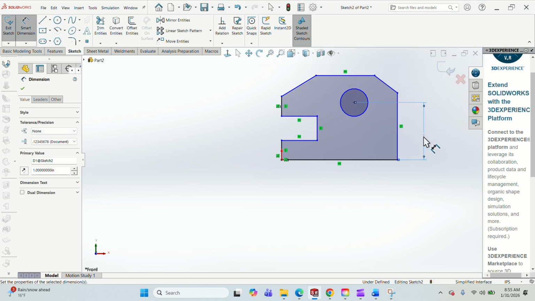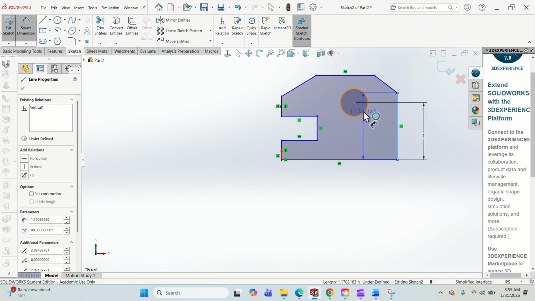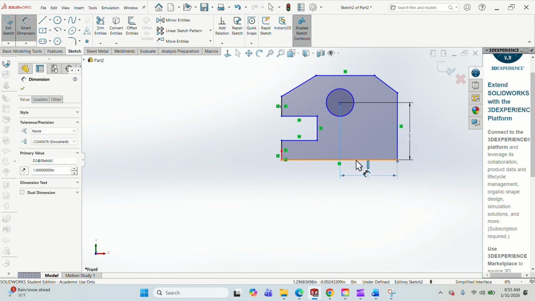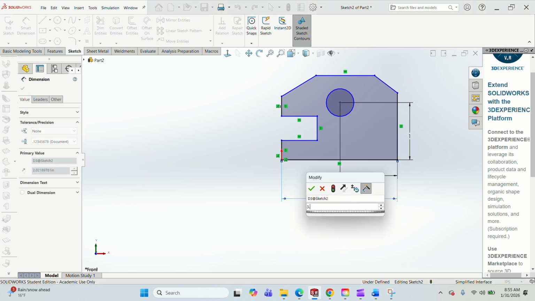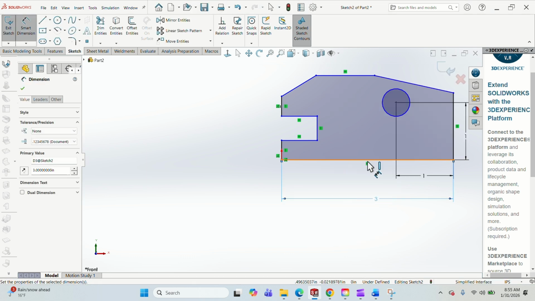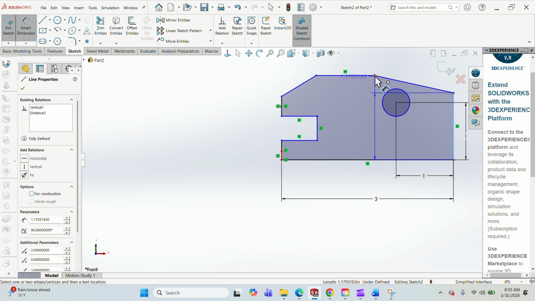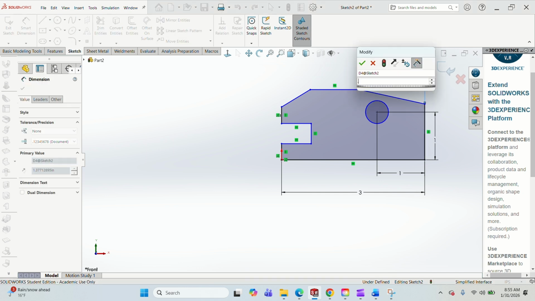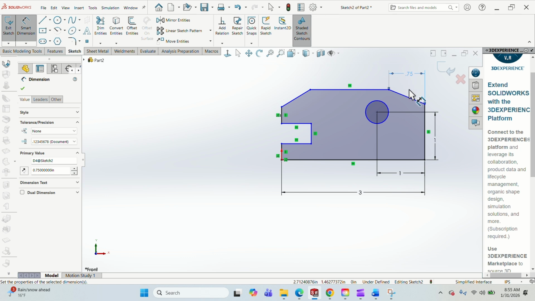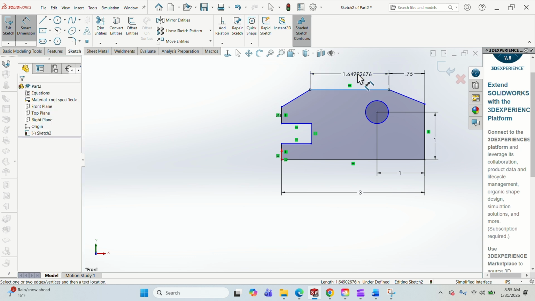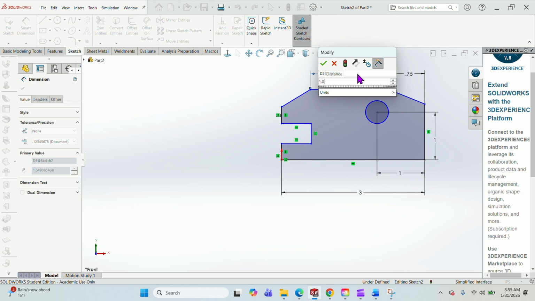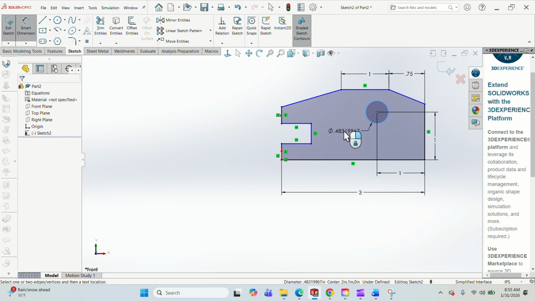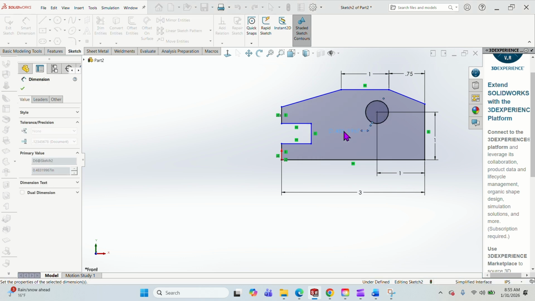So that's 1. From here to here is 1. From here to here is 3. Ooh, starting to get a little crazy. So we're going to make sure I go to this point, because that is the dimension it gives me. It's going to be 0.75. And this one is 1. It gives me another dimension for the hole. It's going to be a diameter of 1.